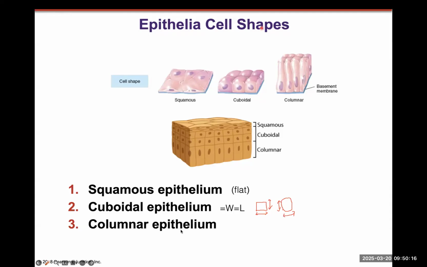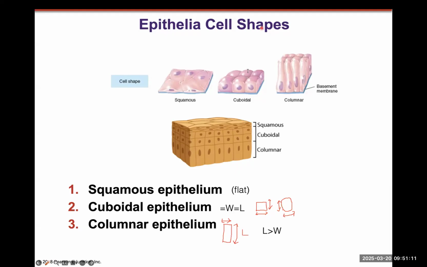And then you have a columnar epithelium. So what does that look like? It's a nice tall cell that's going to have the length longer than the width. So this is longer, let's say L for length, than the width here. So the length is longer than the width. That's what this is going to look like. It's going to be a nice tall cell attached to the membrane. The length over here is really long, but the width is going to be short. So that's the difference between the three cells: squamous is flat, cuboidal is almost like a square, and columnar is going to be longer. The length is going to be longer than the width.